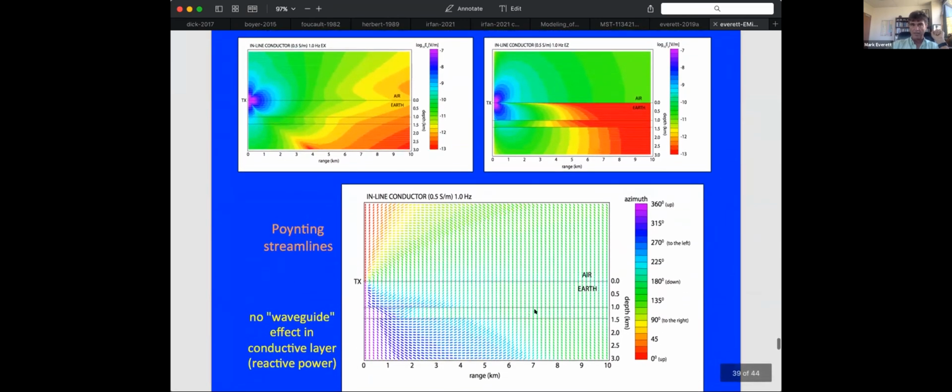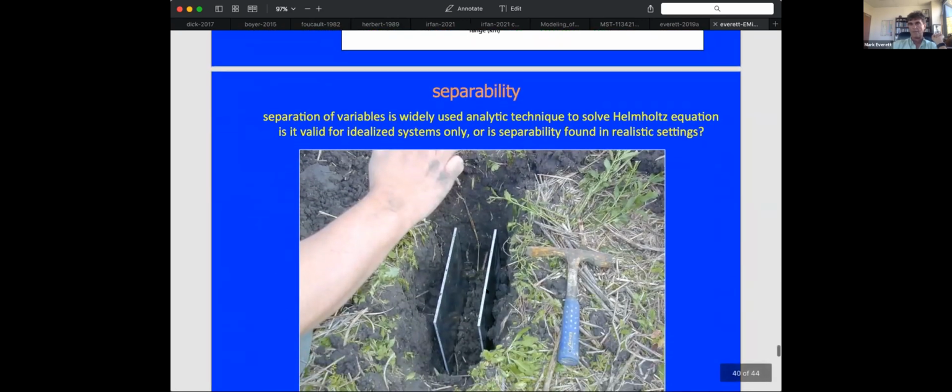Contrast that with a conductive layer. Here are the field patterns, but we're interested here in the streamlines of energy. Energy comes up and over as before, down as a planar signal. Everything's great, yay. You go down, it doesn't see the conductor, doesn't want to flow necessarily through the conductor, wants to flow through the resistive parts. So we get a surfeit, or a deficit, I should say, of energy flowing in the oil-bearing or resistive layer. Consequently, it's in the conductor. So consequently, a conductive layer is more difficult to see with this setup.